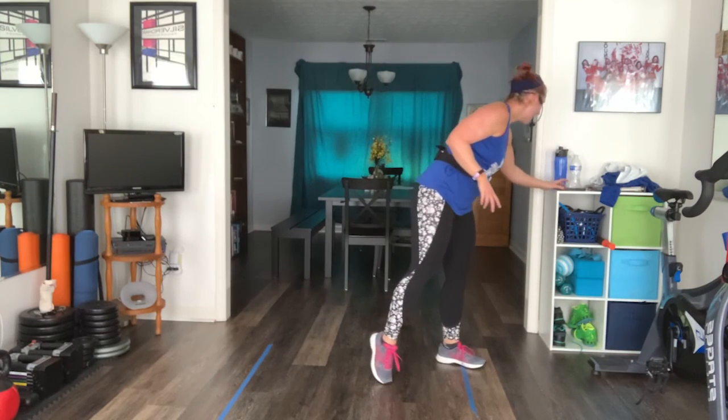Second hip, we're going to do the same thing, you're just going to kick with the opposite leg, we're kicking forward. Easier is a lower squat and a lower kick, more difficult, wider stance, deeper squat, and a higher, more forceful kick. 45 seconds, hard as you can go. Time starts now. Down, push.